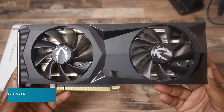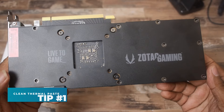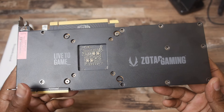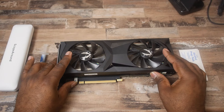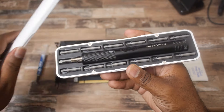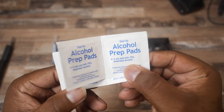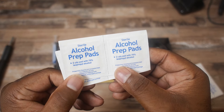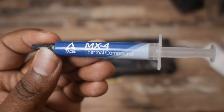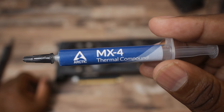The first step is something I recommend mainly for older cards or ones that you may have picked up on the second-hand market, possibly for mining, and that's changing the thermal paste. It's a simple way to possibly shave a few numbers off those thermal temps under load. To get started, you simply need a screwdriver — I'm using this fancy motorized one from ScopeAround, but any precision screwdriver with small enough bits will do. You also need a way to clean off the old thermal paste. I like to use alcohol pads that you can buy for super cheap — they do the job and don't leave behind a lot of residue. Finally, you need thermal paste. I'm using MX-4 from Arctic, but any thermal paste you get your hands on should be good.